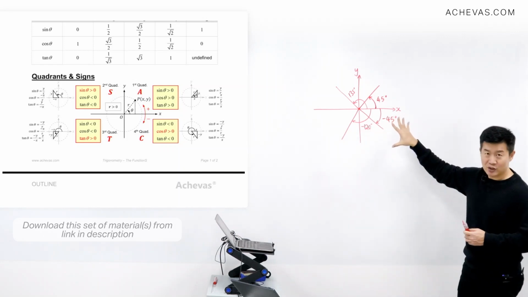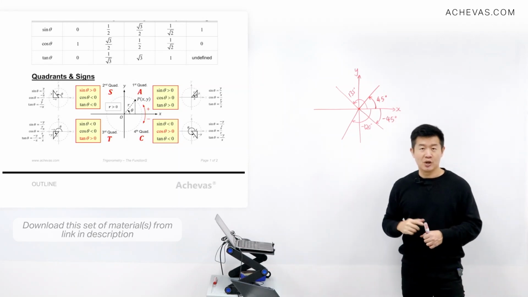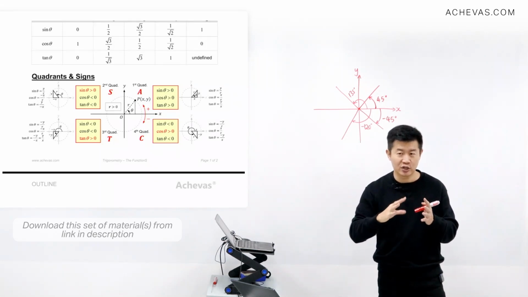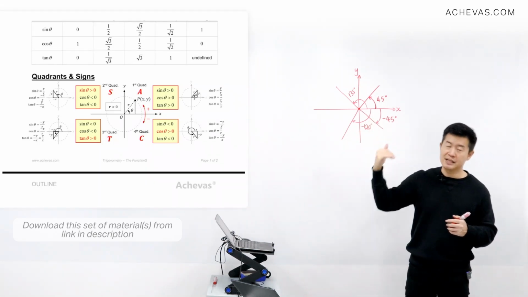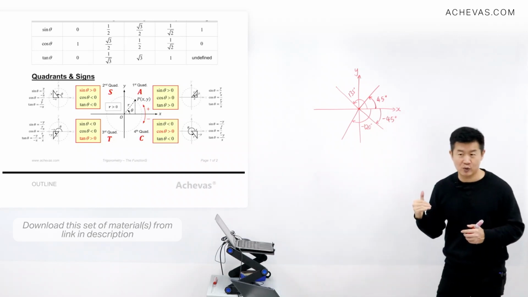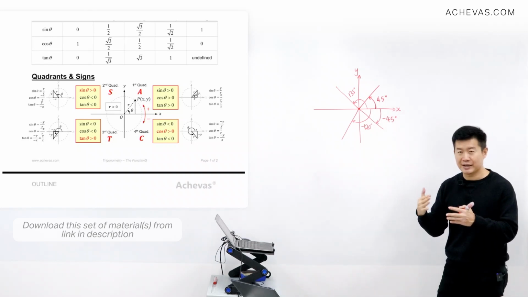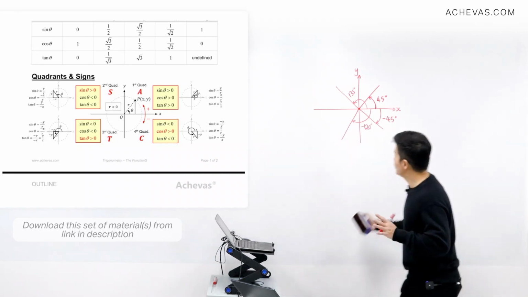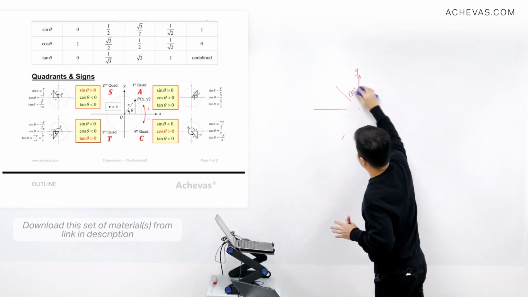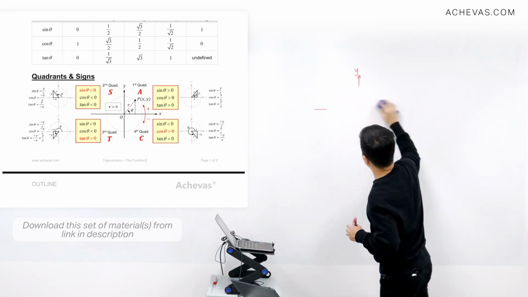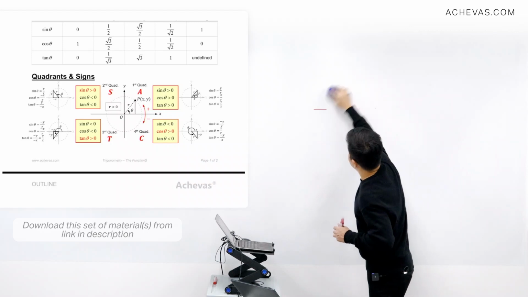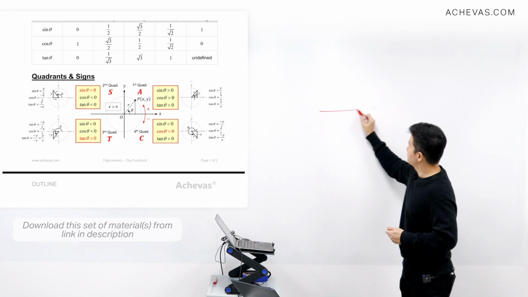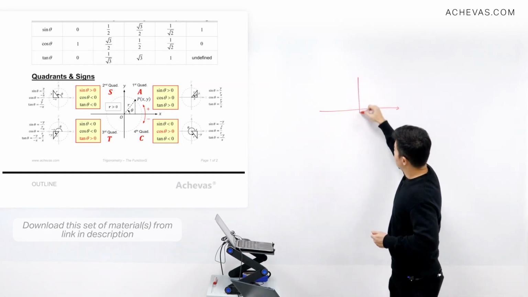And based on this sign convention, this angle convention, we will then be able to capture the full essence of how sine, cosine, tangent, and the derived cosecant, secant, and cotangent are going to be calculated, and why sometimes you're going to get a positive number, and why sometimes you're going to get a negative number. Let me show you how that can be done once we have this angle convention sorted out.